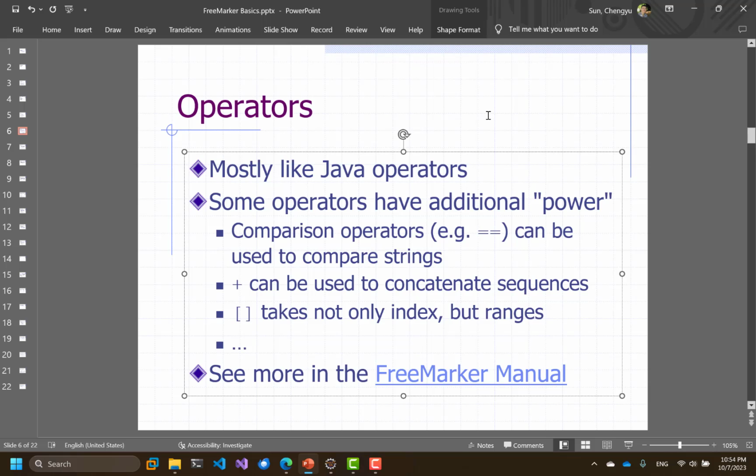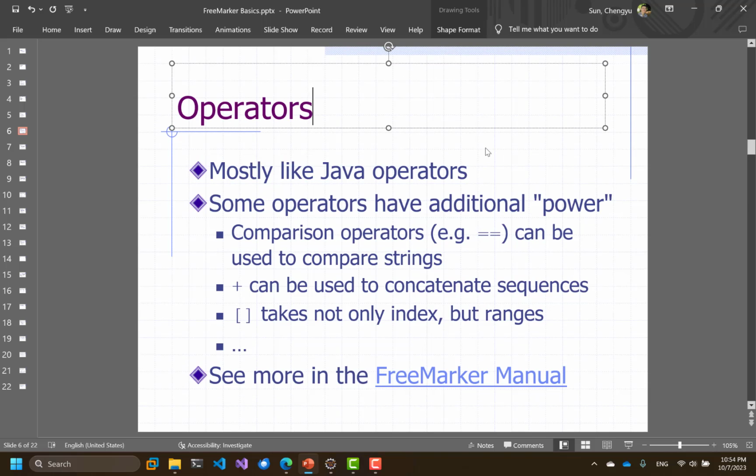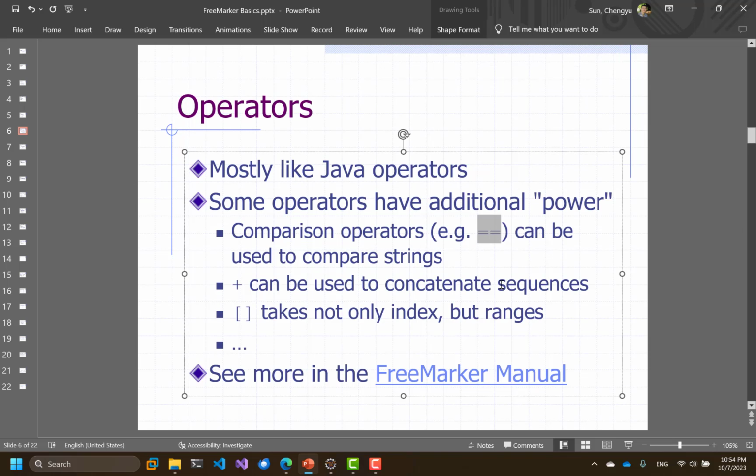with that being said, some operators do get additional quote-unquote power in FreeMarker. The most commonly used one is the equal comparison operator, which can be used to compare strings in FreeMarker, unlike in Java where we have to use the equals method.